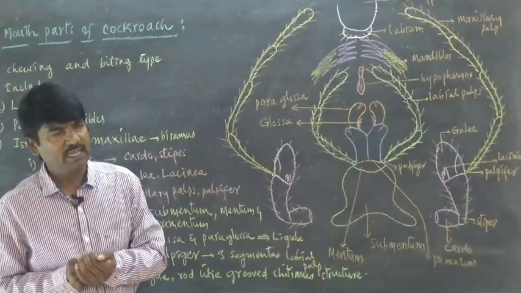Hypopharynx is a small rod-like grooved structure which hangs inside the pre-oral cavity and is connected to the efferent salivary duct. Amylase is extracted from the salivary duct into the mouth.